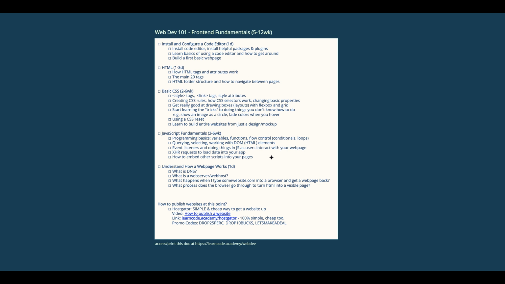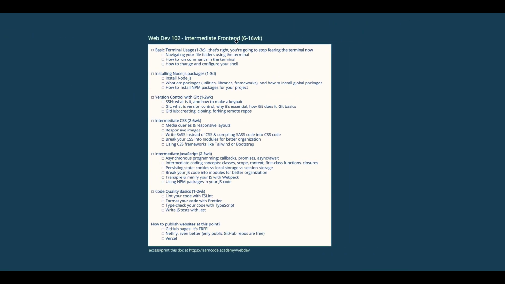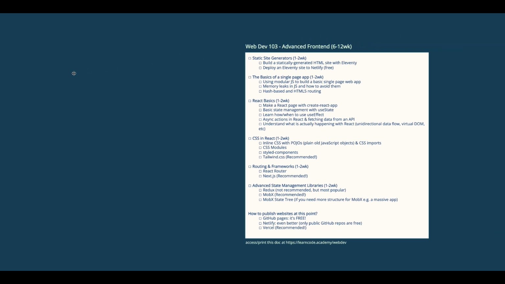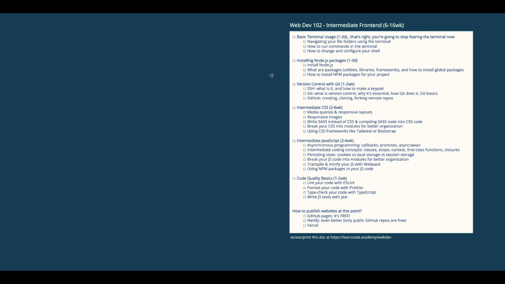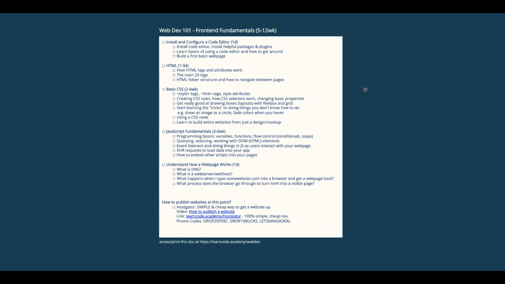You are starting web development. You want to become a professional software engineer, make the big bucks. What do I have to learn to not have people laugh at me in a job interview in the near future? So you basically have three phases you're going to go through. You're going to go through the 101 front-end fundamentals. You're going to go 102, which is where you become an intermediate front-end engineer or developer. And then you're going to learn advanced front-end. And at that point, you're pretty confident, hey, companies are looking for the skill set that you have. So let's get into 101.